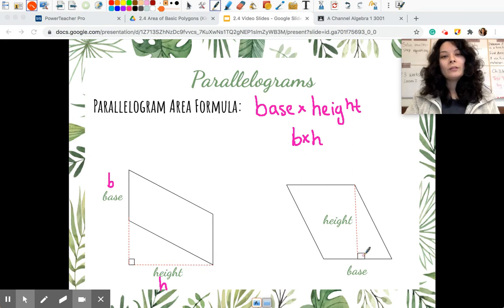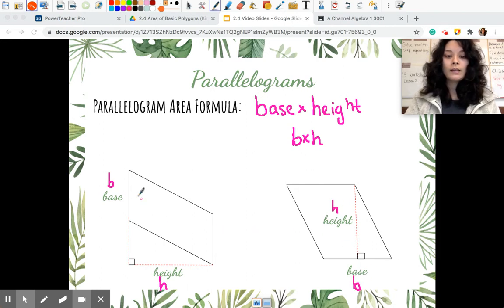Here's another way that you might see the parallelogram presented to you, where they give you the height inside of the parallelogram. These are a little bit easier to look at because it's a little more clear what type of shape you're looking at. Over here, this can be a little confusing, but I wanted to show it to you guys because you're probably going to see some shapes where they give you the height outside of the parallelogram like this. So this would be my height. And here, this would be my base.